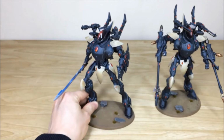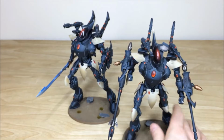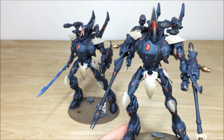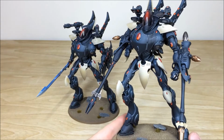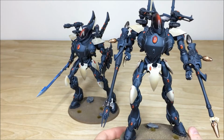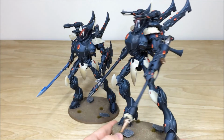So obviously I have this sword and board gentleman on the left, and then on the right we have the dude with all the guns and all the Dakar, which is really cool. So again, you can see the same attention to detail on this dude as well. All the metal work, all the edges, everything fully picked out, fully highlighted, with that lovely subtle blue tinge to the raised portions that catch the light on the armoured torso and legs and arms and bits and bobs.